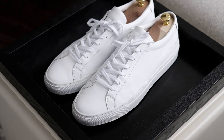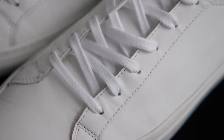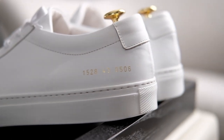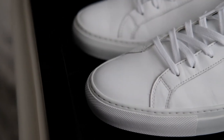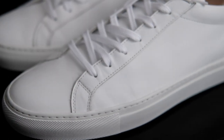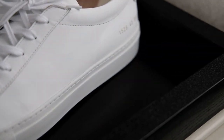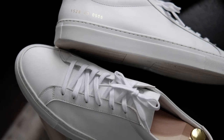Here's the final result. I think they look almost brand new except for the still visible creases that can be hard to repair. I wear this pair of sneakers a lot and they have been on all of my travels, so I'm pretty happy with how they have kept their shape. However, shoe care is never a one-time effort — you need to do quick cleans all the time, which I cannot stress enough.